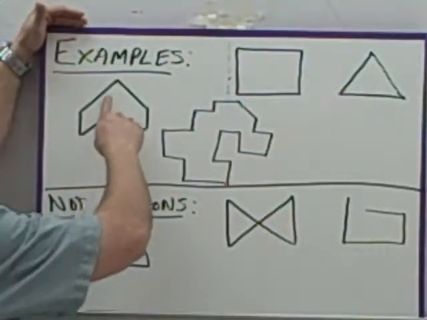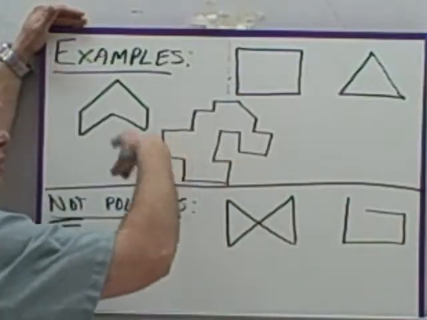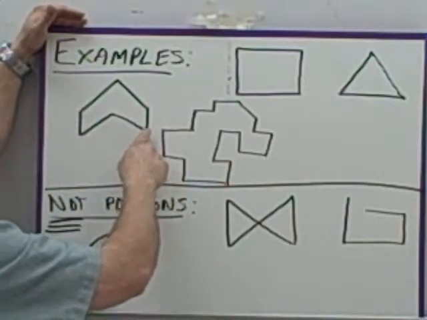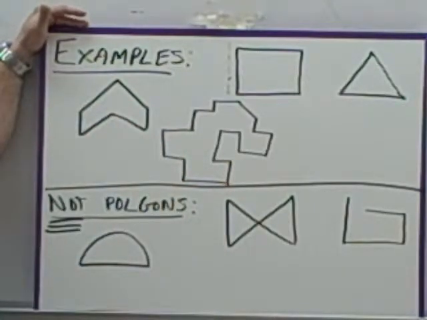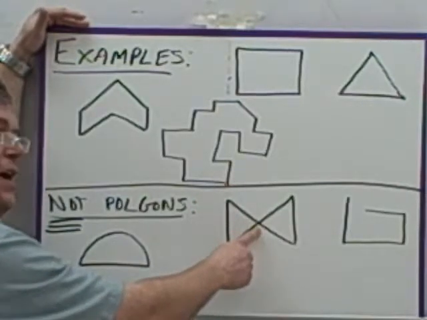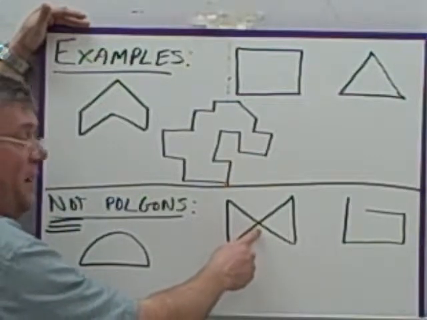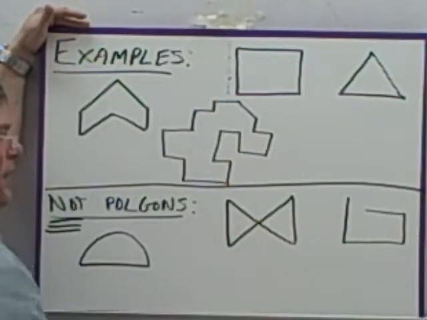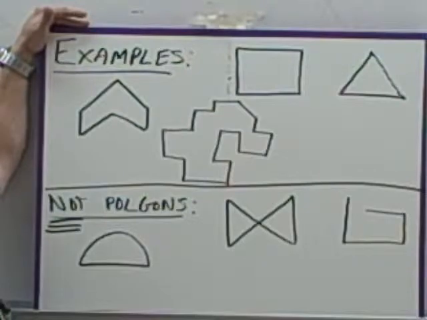Up here at the top, we have polygons. They're all enclosed, they all meet at their endpoints. Square and triangle should be some polygons you are familiar with. These are not polygons. This one right here crosses at a place that is not their endpoints. It crosses in the middle there, so that means it is not a polygon.